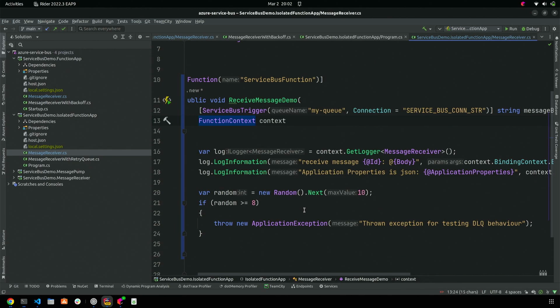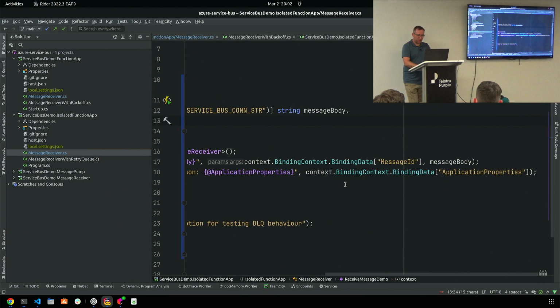You can put whatever you want in there. Now, when you get this back from the out-of-process binder, it's actually placed helpfully for you in your binding context, in binding data, in a thing called application properties. And what it is is a blob of JSON. So all your properties have been turned into JSON and put there for you. So you can get in there and get your stuff out.